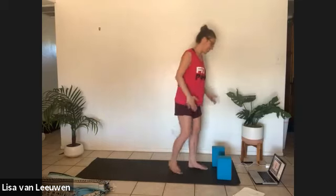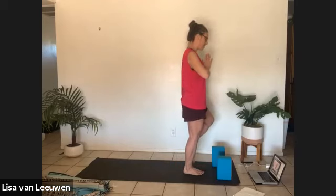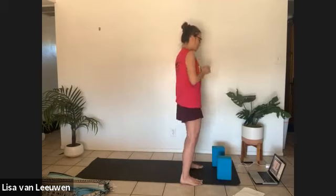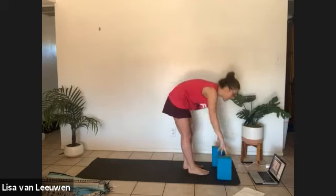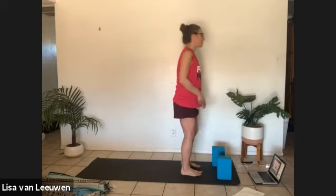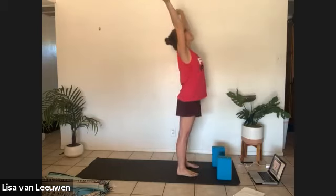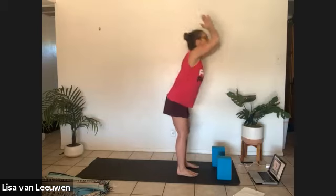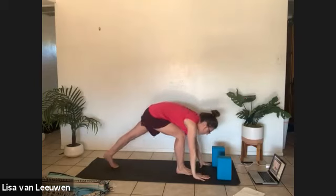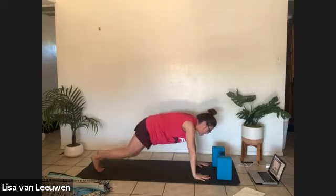And then grounding down back to center, slowly put the foot back down. And then you can stretch out the feet, stretch out the legs. Inhale, circle, sweep the arms up to the sky. Exhale, fold forward. Plant the hands, step or hop back to plank pose.